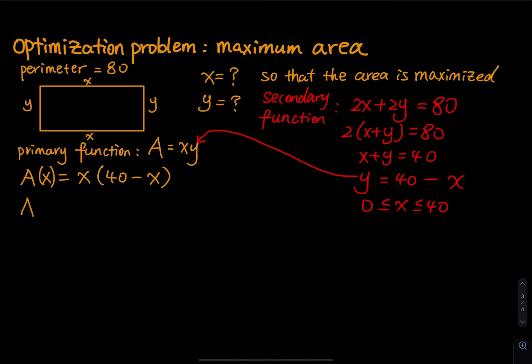So we take the derivative of the area function. The derivative in an optimization problem is usually very easy. Now, we just did the hardest part. The hardest part is figuring out the primary and the secondary, and also plugging the secondary into the primary. That's the hardest part. Other than that, you are done.